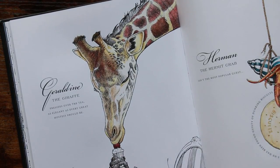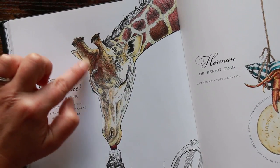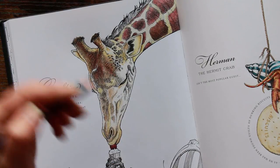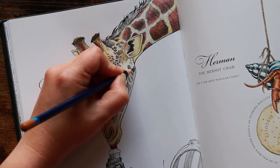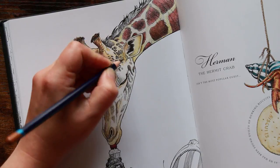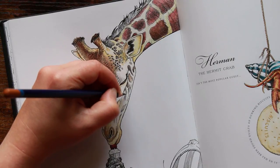Now down the side of her face here, again, I think I kind of want to go with the same sort of idea that I did on her forehead. So we'll lean more towards the saddle brown and a little bit of the red oxide rather than the mostly red oxide that we've done up here. Because again, I feel that the markings on their face tend to be a little bit more subtle and maybe just not quite as defined. So we'll do that. I'll pop that down there. She's got quite a lot of spots down the side of her face, which is nice.